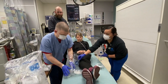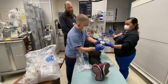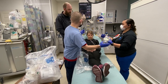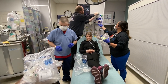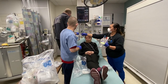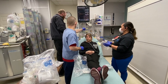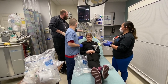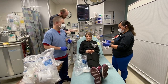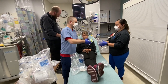And then inside here, we have a standard adult mask. Okay? So we hook that up. Make sure these connections are nice and tight. Hook that up to the end-tidal CO2. That's the portable one. So we have that on the flush rate oxygen at 25 liters a minute. Yes. Let's turn it up. There we go. Good.